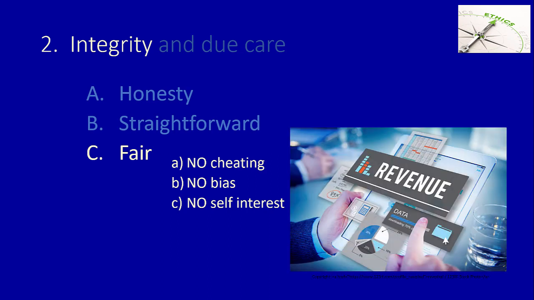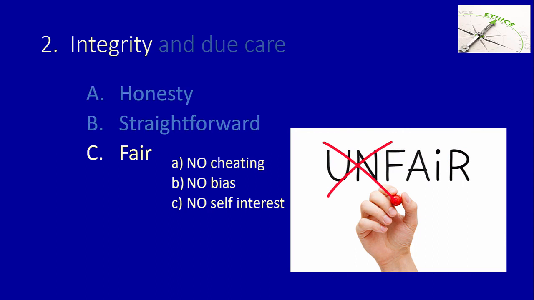How about an example? Consider the owner of a business who wants to overstate their profits so that they can get a loan from the bank. The accountant is representing both the company's interests in getting the loan and the interests of the bank, who will be loaning the company the money on the basis of the information provided by the accountant. The accountant is also representing their own interests in keeping their job at the company. If the accountant allows the overstatement of the profit, they would be cheating, showing a biased view of the company to the bank, and they would be protecting their own self-interest. They would not be protecting the rights of the bank. So fair means no cheating, no bias, and no self-interest.